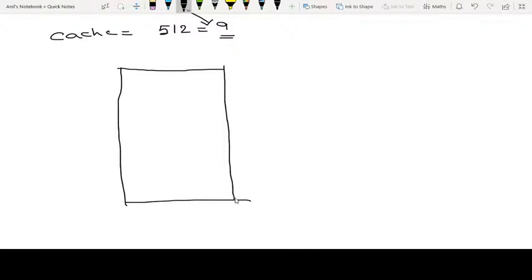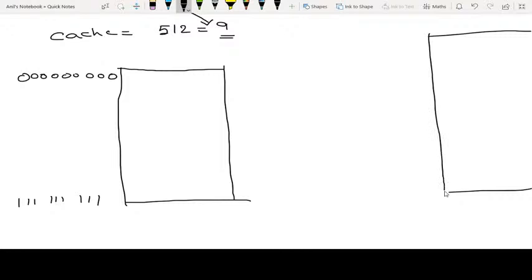This is the cache memory. It is addressed with 9 digits. This is the first address of the cache memory, and 111111111 is the final address of the cache memory. At the same time, the system has a main memory which has an address length equal to 15 digits. This is the total address length of the main memory. Here you can clearly see the address mismatch.